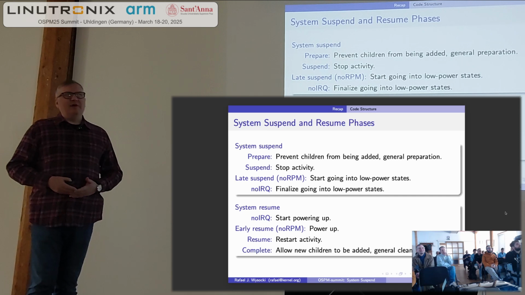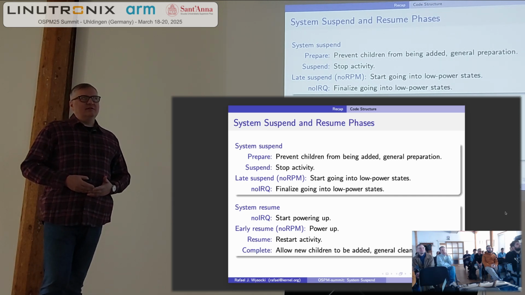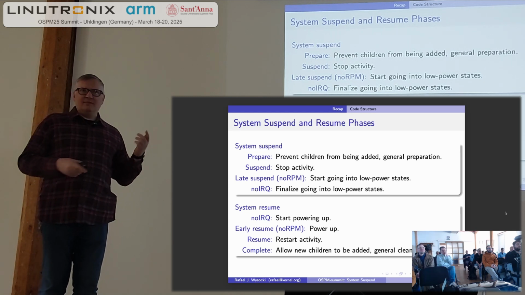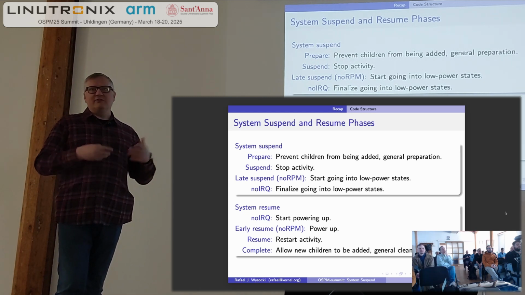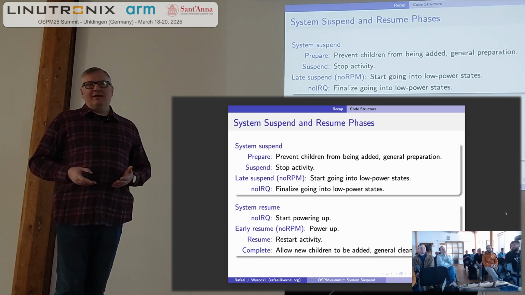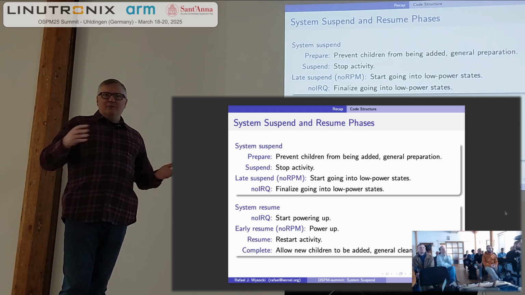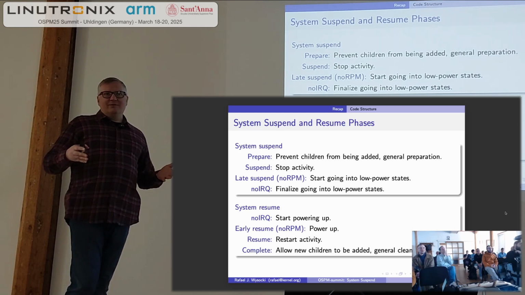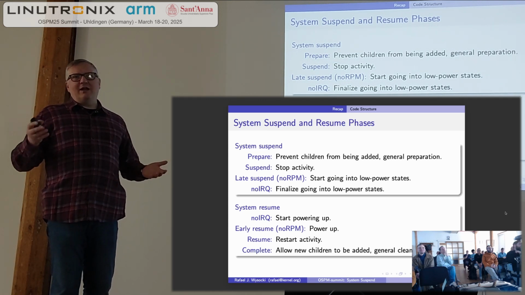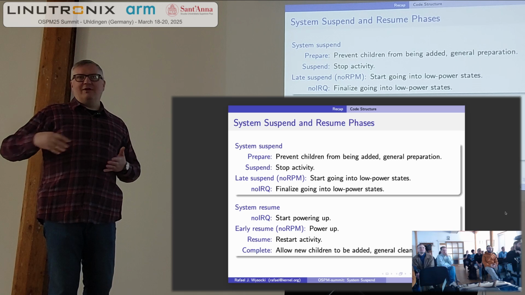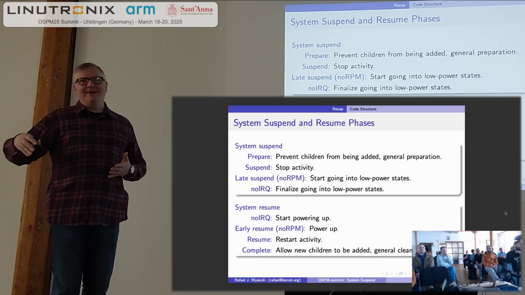So the problem with adding devices during system suspend is that the ordering of the transition changes. And if it changes in the middle of it, then it is an impossible thing to handle, because you cannot change the ordering of the part of the transition that has already been carried out.